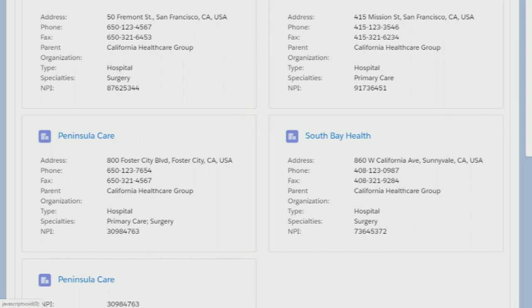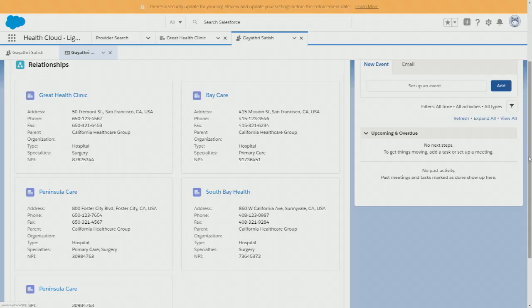So you can see that, but you can also see related information of that practitioner at each of those facilities. So you can see, for instance, the specialties that this practitioner has at those facilities, the different NPI numbers of the facilities, and of course, operational details such as the address, phone numbers, and so forth. So this is, again, a very powerful feature because without a relationship card, you would have to navigate through related lists and so on, and really go through a lot of different clicks to get all of this information in one place.